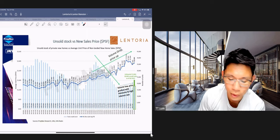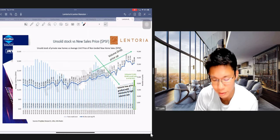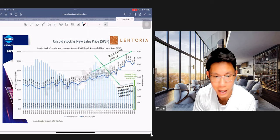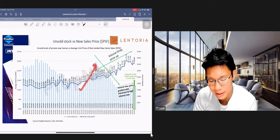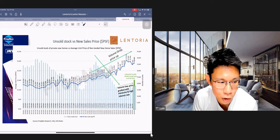But remember during that era, there was a whole bunch of en bloc fever, a whole bunch of GLS and everything else. There were a whole lot of units available on the market. Everyone says that supply is going to be so high and you cannot make money, blah, blah, blah. And we look at the chart today, it's like this. So if that's the case, how is this high already if you compare to this? And can you imagine how much emotional trauma they went through?